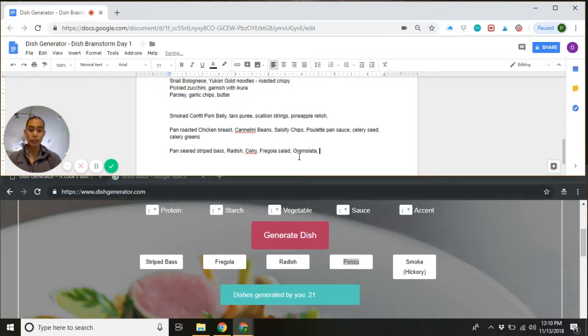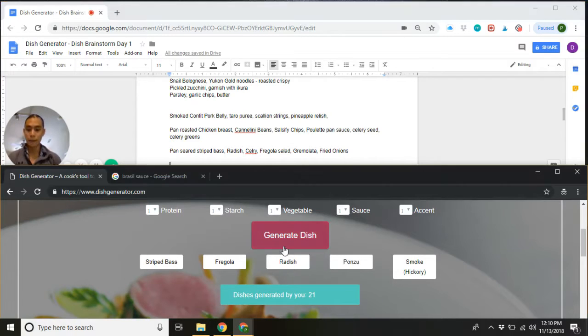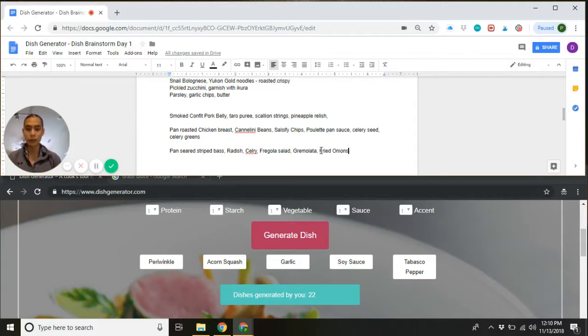And if you want to get real fancy, use a smoking gun and make a hickory smoke and serve it out so it all fluffs out. But you don't have to do that. Your accent could be on this one. I mean, gremolata kind of covers it. I gotta sound super gimmicky again. Do fried onions. Makes an awesome dish. Done. Or nuts, even. Let's do hazelnuts. Or pine nuts. Bam! Done.